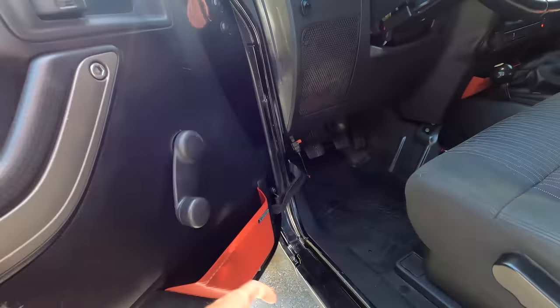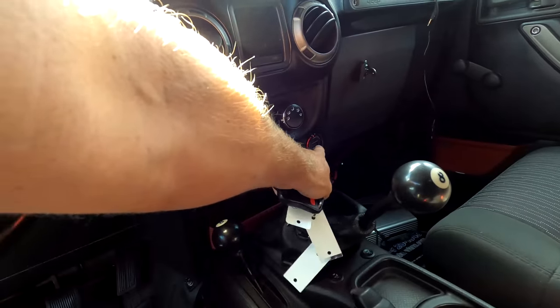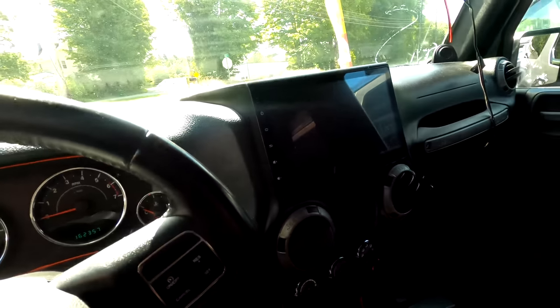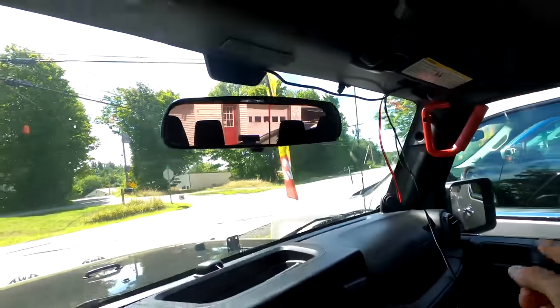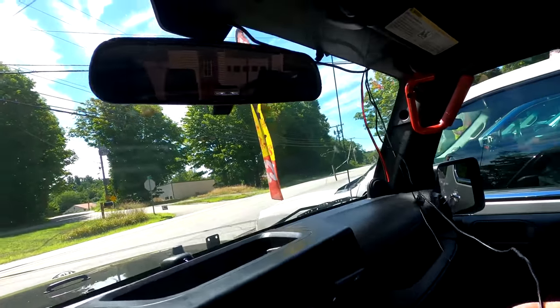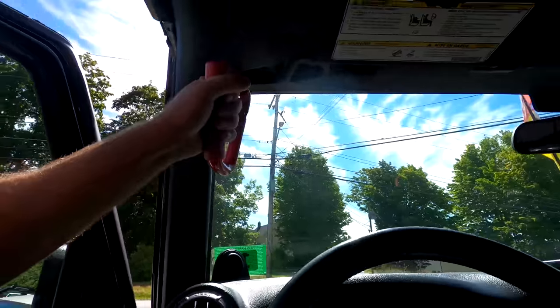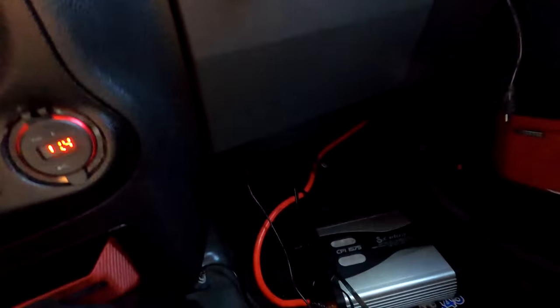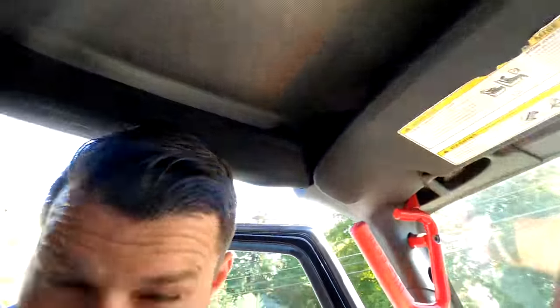So you'll see map pockets and eight balls and more map pockets and a different lighter. But that is really cool. That infotainment display is pretty amazing for it. And then there's frayed and cut wiring everywhere. Oh handles. It has 162,000 miles. The carpets are out. Look at this. Is that an AC-DC converter? It's a power inverter. Carpet's there.